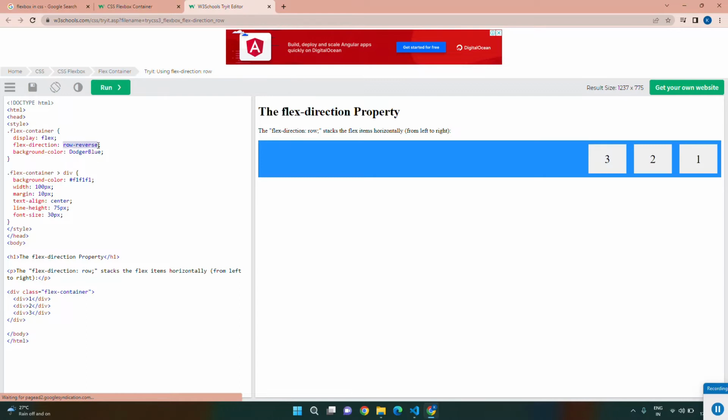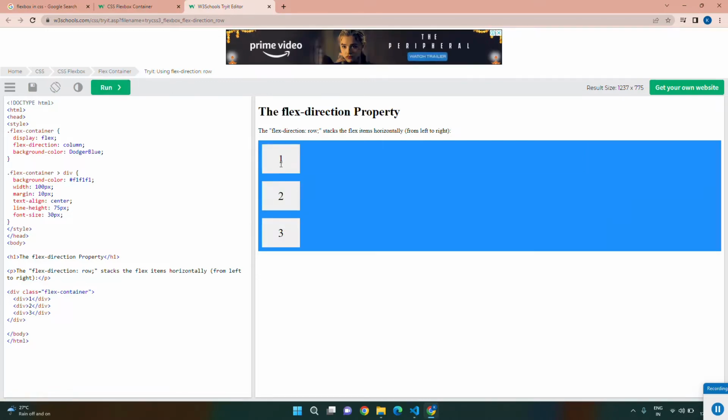Then we have column. As we see here, the layout will be created as a column: 1, 2, and 3. Then we have column reverse. It will start from 3, 2, and 1.